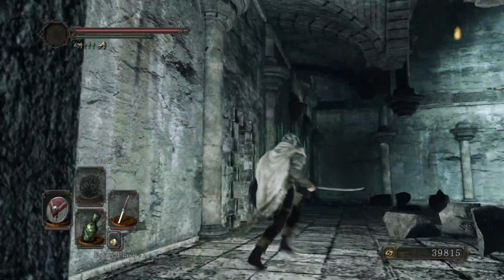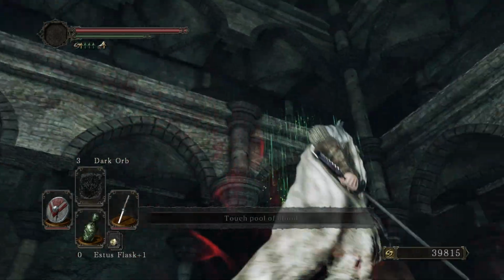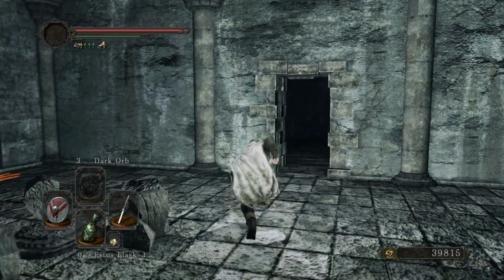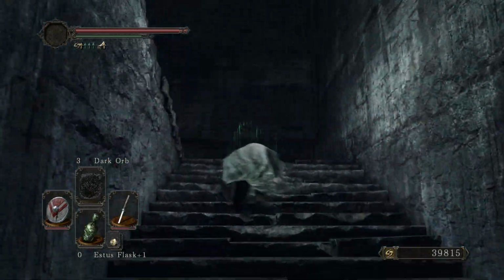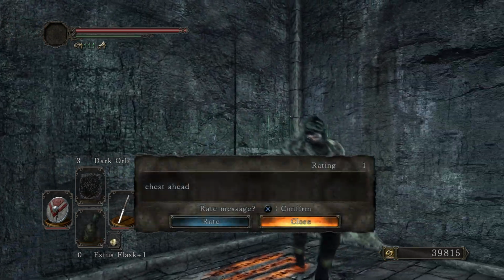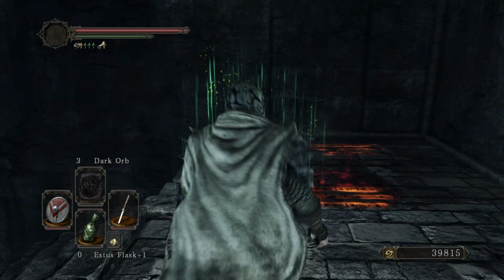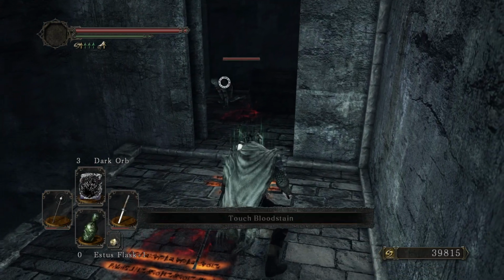Wasn't there another way up though? Because we need to get to this side. Unless that was this door. Okay, yeah. Isn't this the one that has an asshole hiding behind it?